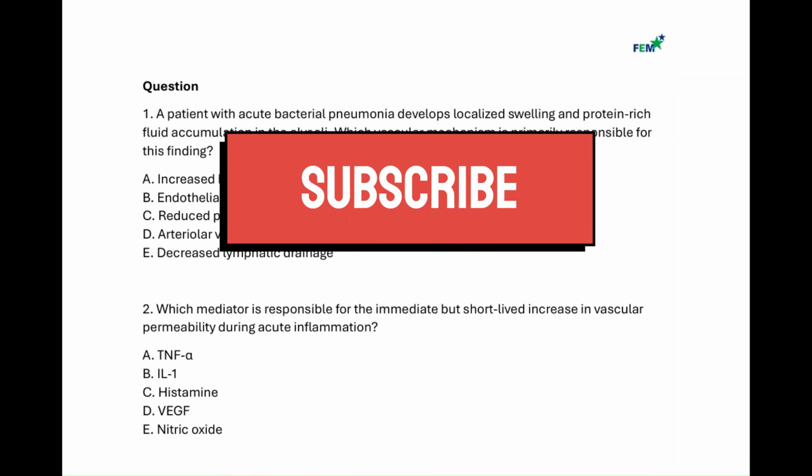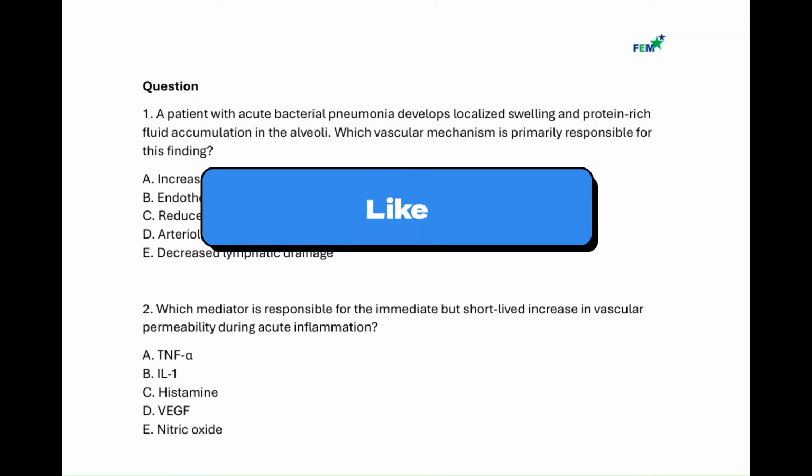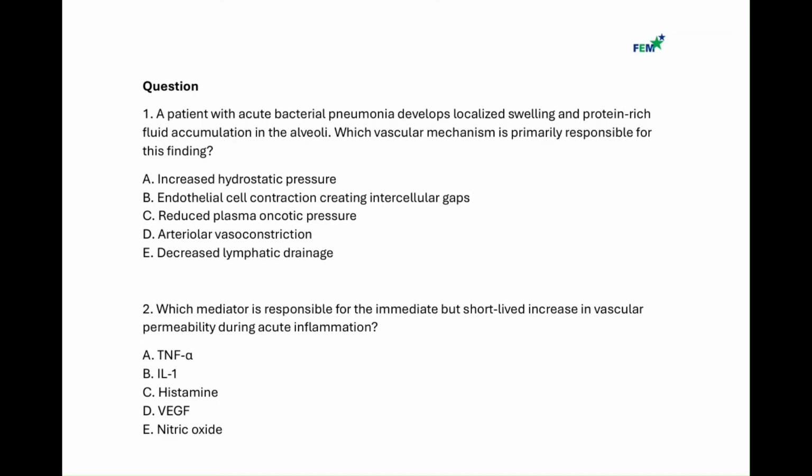In the next lecture, we're going to be talking about opsonization, phagocytosis, and killing of the bacteria. Remember, there are two forms of killing: the oxygen dependent and the oxygen independent killing. And of course, there are a lot of diseases that could affect that process if something goes wrong.